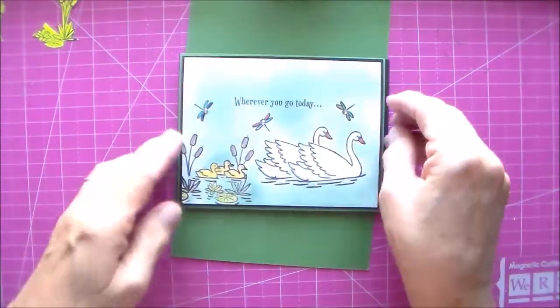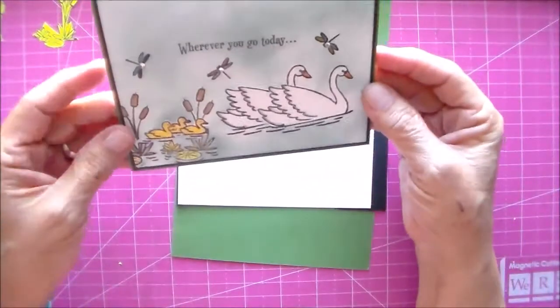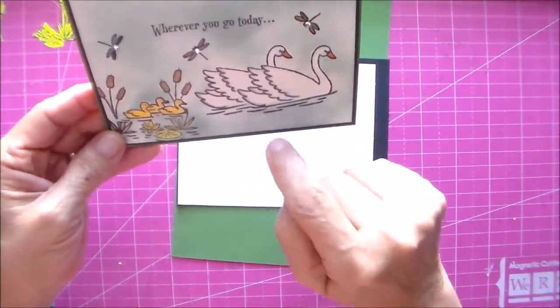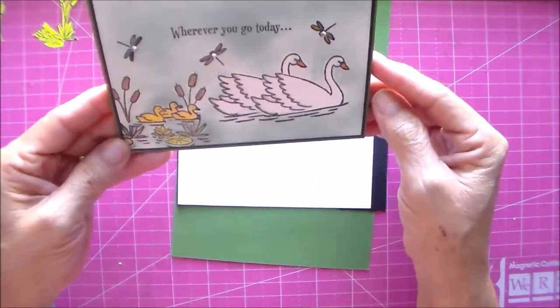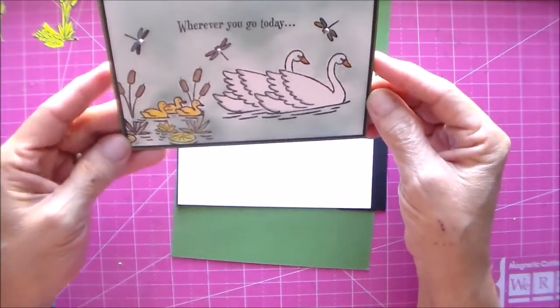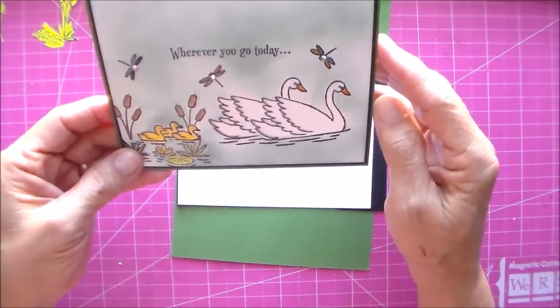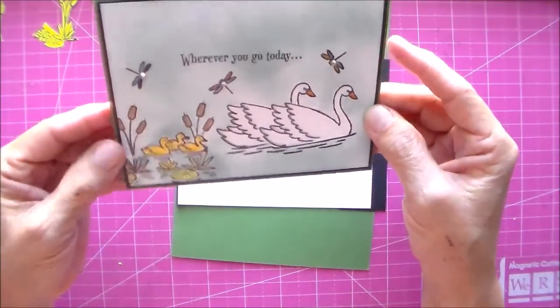So I redid the card, and this is the one that I redid. And this one, I will show you how to do a masking technique and the sponging technique on this card. This one is done on Whisper White and Garden Green. And so let's get started.